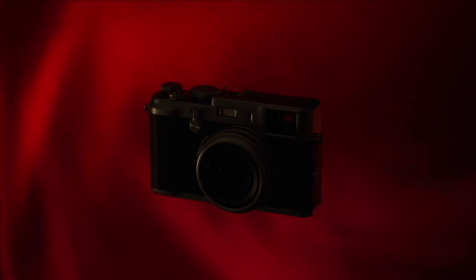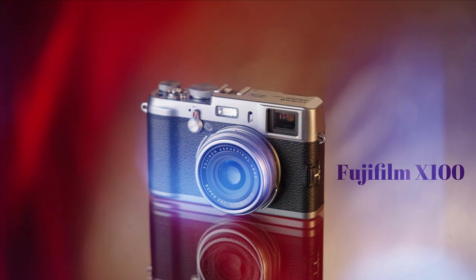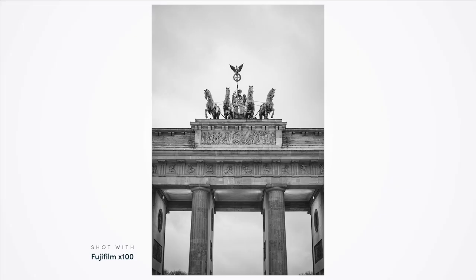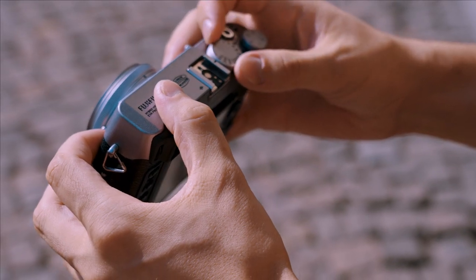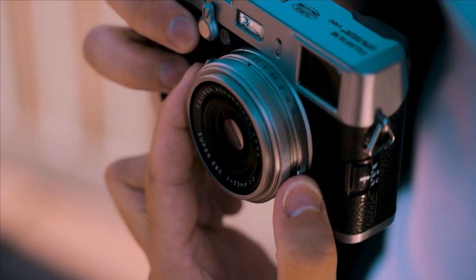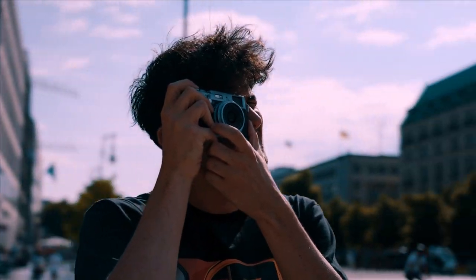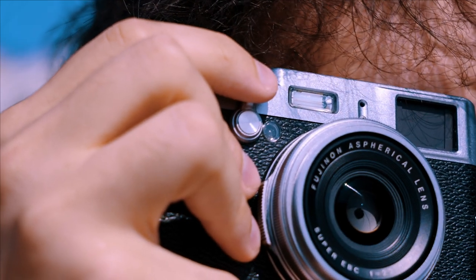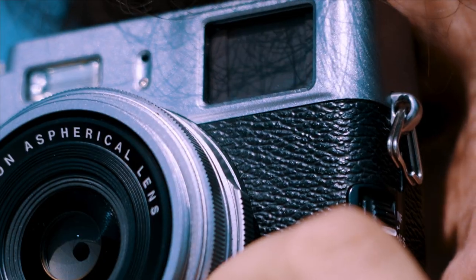Next, the 2022 Iconic inductee is the Fujifilm X100. Kicking off the X100 series over a decade ago, the original Fujifilm X100 married the visually pleasing look of analogue cameras with the nascent mirrorless technology of its time — and what a result! Still adored by street photographers today, this carry-anywhere camera is a joy to handle and use. It was the first camera to use Fuji's hybrid viewfinder that had both optical and electronic modes. How iconic is that?